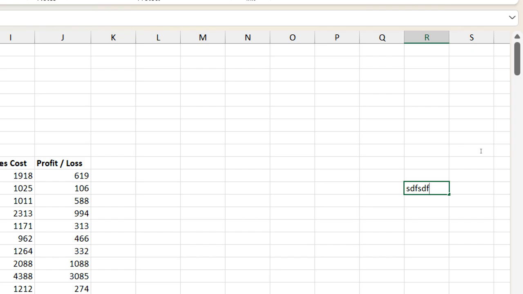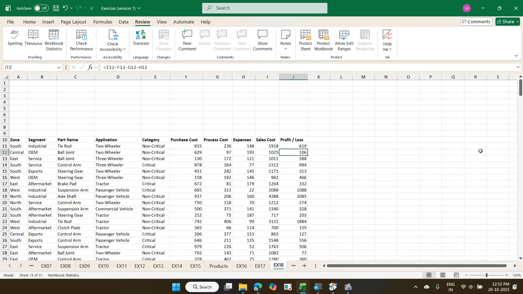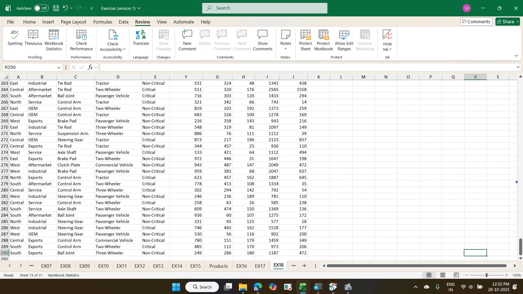So, when you load all this, it will increase your file size because it is treating this also as a part of your table. When you upload this to Power BI or Google Sheets, it will consider this also a part of your data. That's why your file size is very large. You have to manually select and delete everything here. But this will also be taken care of by the latest version of Excel.